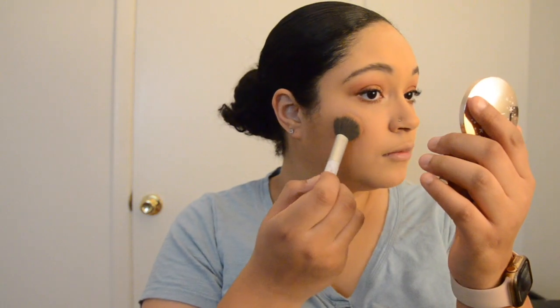And then for blush, I have my Ciate London. This is their Marbled Light Dusk, and that is what that looks like. I'm just going to use my Ulta blush brush to apply this. It's a very subtle blush, which is my favorite kind of blush.